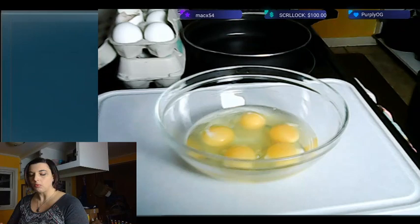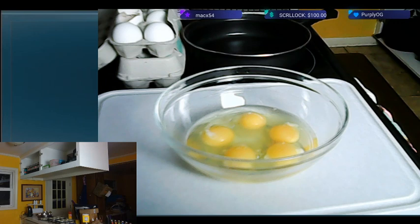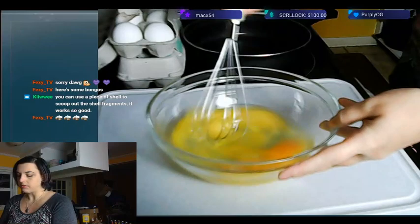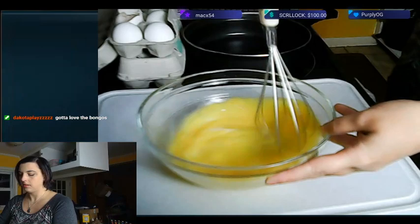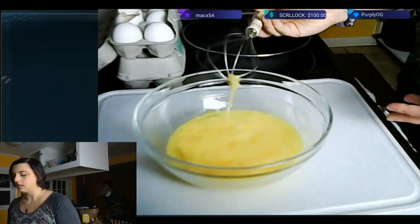So then I thought I'd grab my whisk. So you just want to combine the eggs. Just mix the yolks in with the whites. If you are on a diet and you just want the egg whites, then separate the egg whites from the yolks. You can use a piece of shell to scoop out other shell fragments. That is correct, because like will go to like. I think that's the first time I've had a piece of shell in years. Just goes to show live is a different thing altogether than when you're just cooking for yourself.